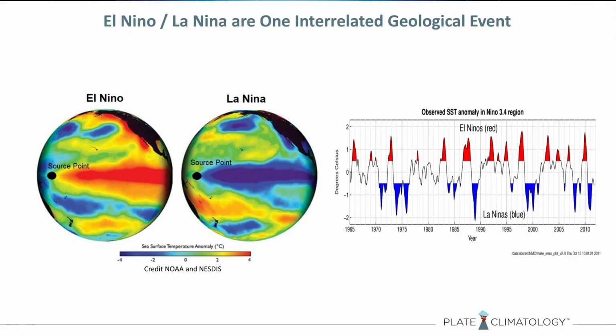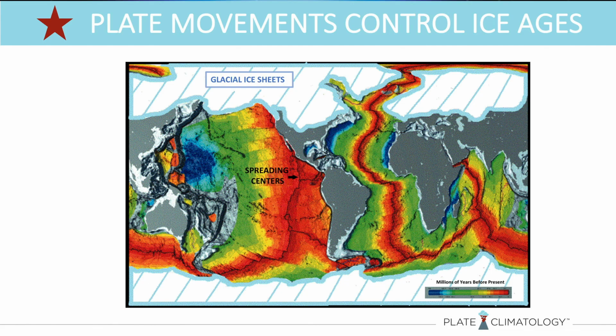So this transition event, which other scientists have noted, occurs on a regular basis for more strong El Niños. You can see in 1990 that happened, in 2000 that happened, in 2010 this happened. So I think this strengthens the notion, as per my idea, that the methane clathrates play a strong role in creating very rapid cooling. Now we shift gears from ice ages to El Niños and La Niñas to how plate movements control ice ages. This is a map of the Earth, kind of spread out flat.